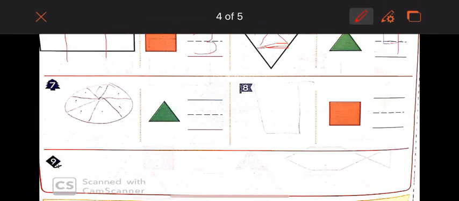Now, number 7. They asked me to draw something that I can cut and make triangles out of. So I thought of a pizza, actually, because I know you all like pizza. This is how we cut it out. 1 line, 2, 3. I think 3 is enough. So let's count them. 1, 2, 3, 4, 5, and 6. So I have 6 triangles here.